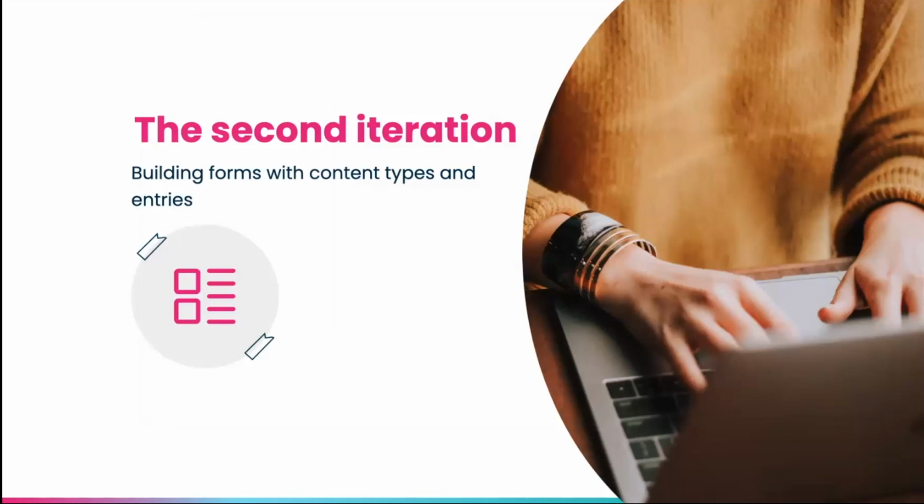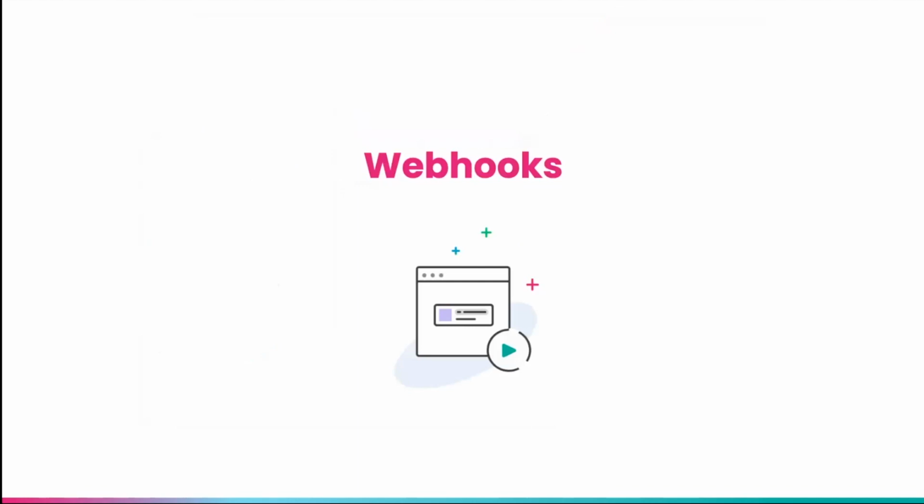So webhooks would allow us to easily send data from Contensis to an external system, in our case, Mailchimp. Webhooks are set up to listen to certain actions in Contensis, and then when these actions occur, the webhook is triggered and it sends the data to a third-party system. They save developers a lot of time when building integrations. They remove the need to build a separate service or middleware to keep checking or polling the original system to see if anything's changed. And instead, they just listen for that event and then fire when it occurs.